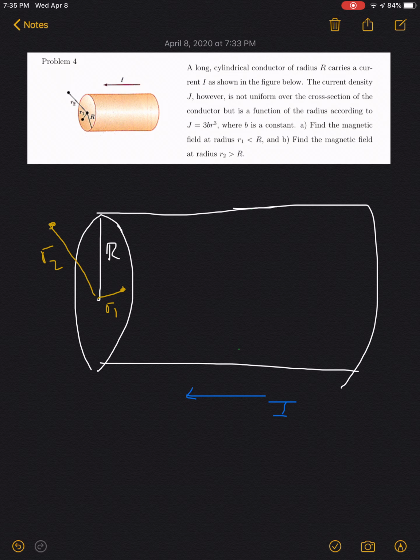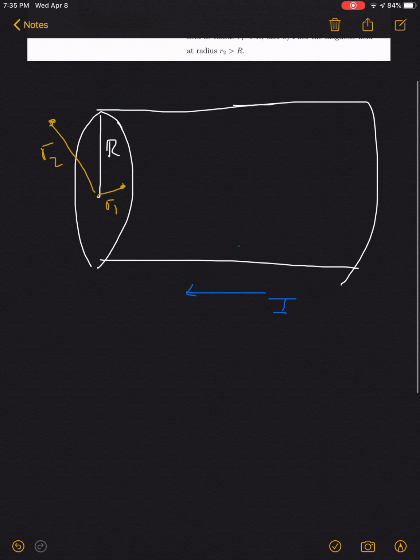So part B is mostly just different in that you have to do an integration that you haven't had to do previously, but the behavior as a function of the distance outside the center of the wire is going to be exactly the same. That is 1 over r. Part A is a little bit less intuitive. You might not know exactly what the behavior of the magnetic field should be as a function of R1, which is less than the radius of the cylinder. Okay, but we're going to start with that one.